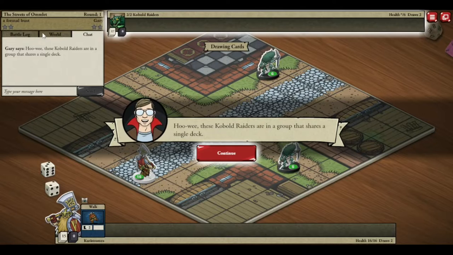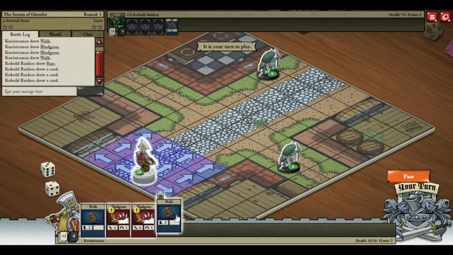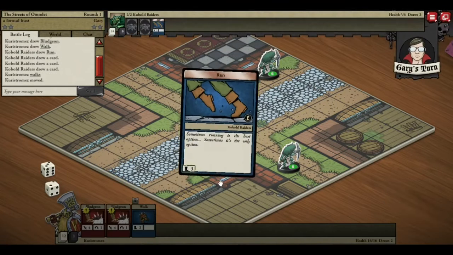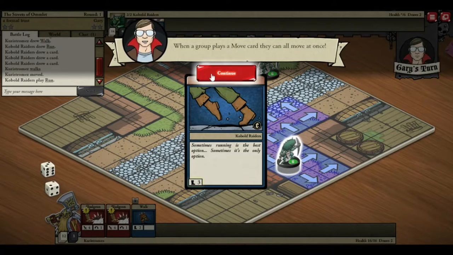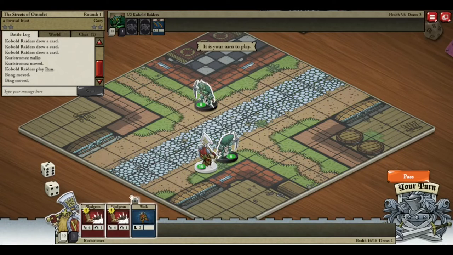These kobold raiders are in a group that shares a single deck. Alright. Chat, what's the world? I don't know. Battle. Okay, cool. So let's walk me. Get up here. Who plays the move card, they can all move at once. Okay, so there's groups as well. Alright.